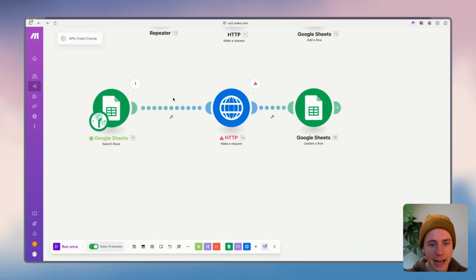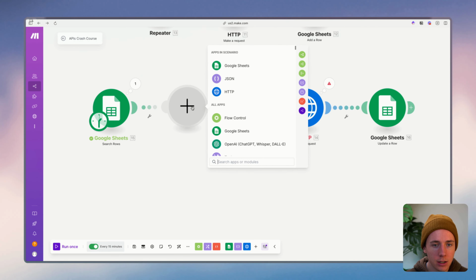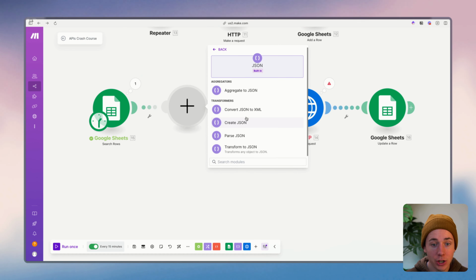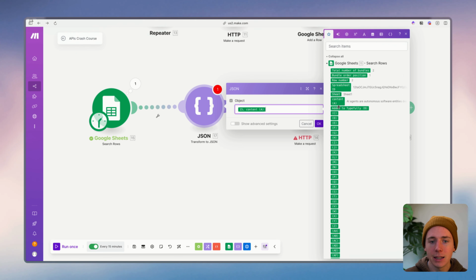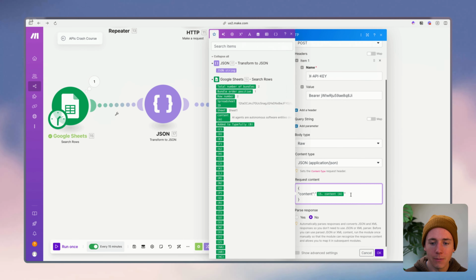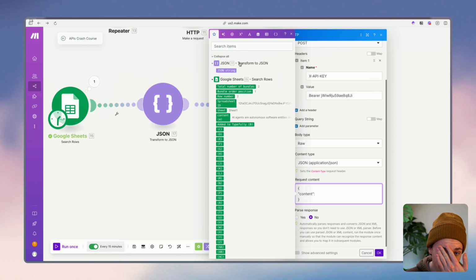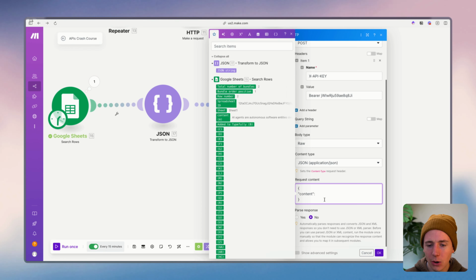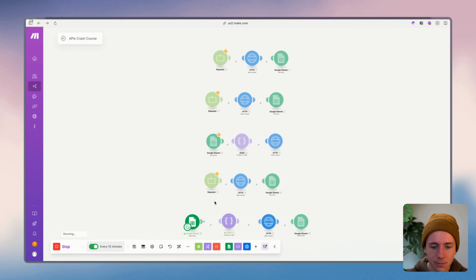So this is where it actually helps to add a module here. We can create a JSON module and transform to JSON. This basically means that if there's anything that would break a JSON string or JSON object, we're going to add that instead. So rather than this, I believe it's going to add quotation marks automatically. So we're just going to add the content and then the JSON string directly in here. So let's see if this will work now.